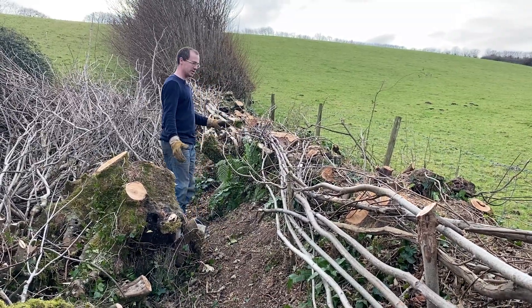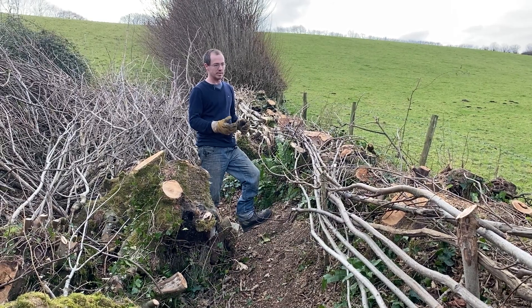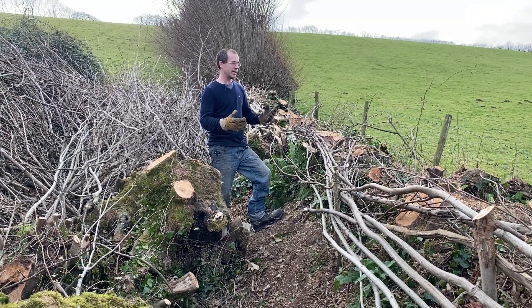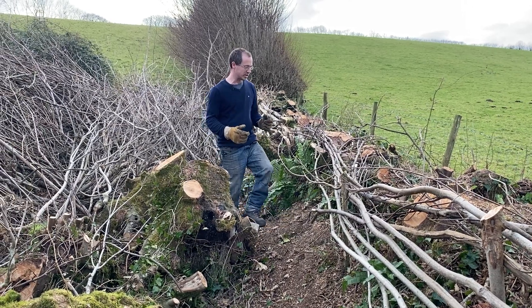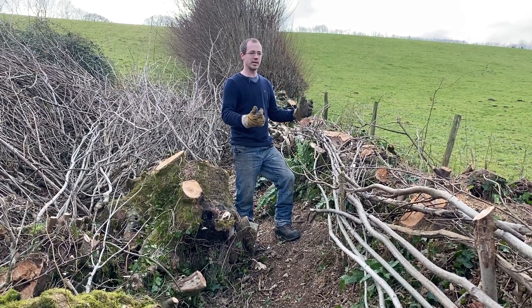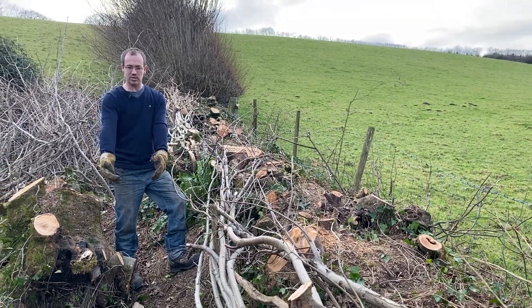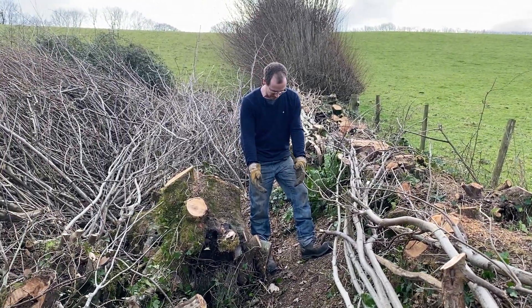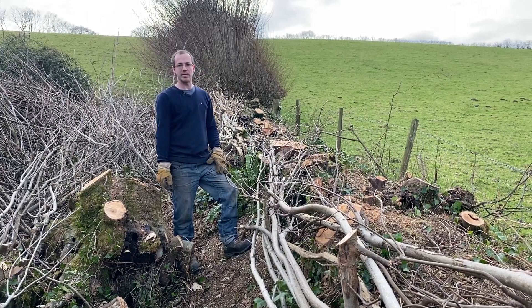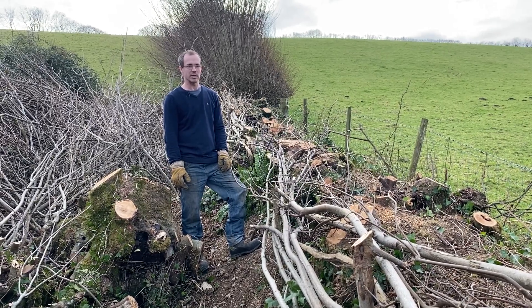We laid anything that was low enough to form the hedge along this one side of the bank. The idea is to let this all grow back maybe five or six years — sycamore does grow quite quickly, so probably more like five or six years — and then we'll lay the hedge again. It'll be much easier because all the growth will be coming from low down. We'll be able to create a much thicker double comb hedge, with a hedge on both sides and a gap in the middle. At that stage we can dig the soil out that's fallen down where I'm standing, take that down to ground level, put the soil back up into the middle of the bank and build the height of the bank back up again.